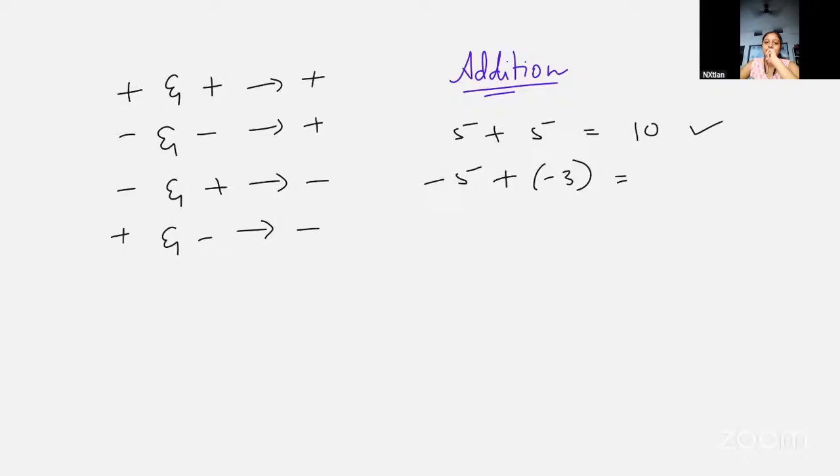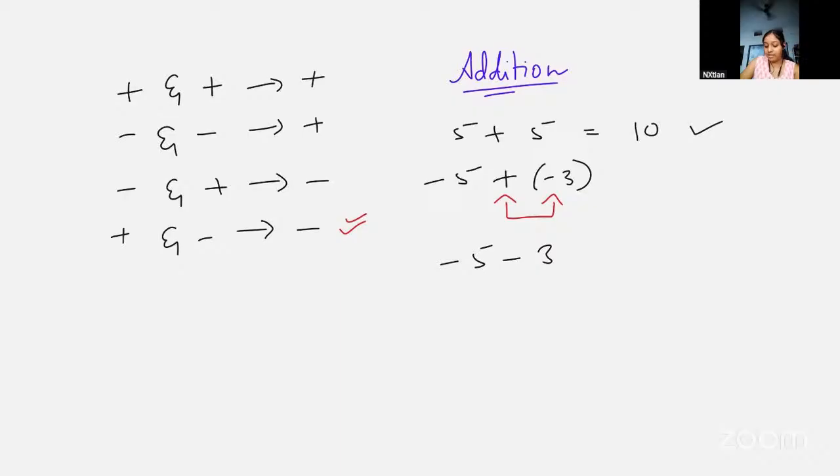So what we will do? First, we will change the signs that are in the middle. How? Minus and plus, or plus and minus. Let's see, plus and minus. So look at the chart, plus and minus becomes minus. So I can write it as minus 5 minus 3, because plus and minus becomes minus. So the center sign I changed. Instead of two signs, I just put one sign, that is minus.